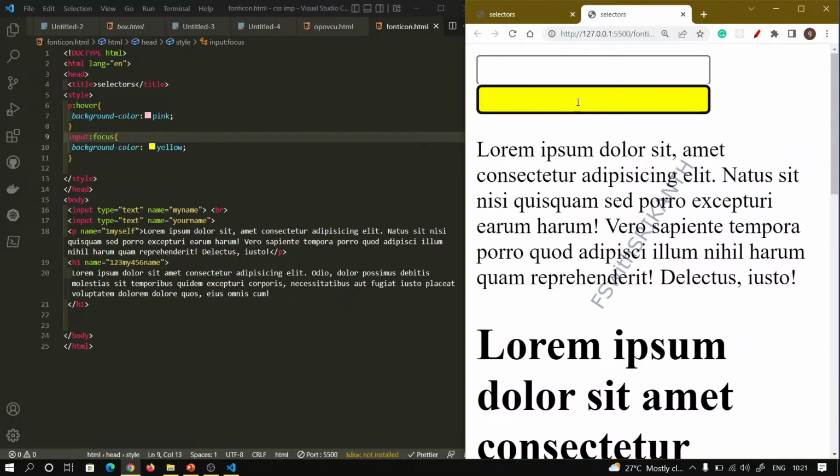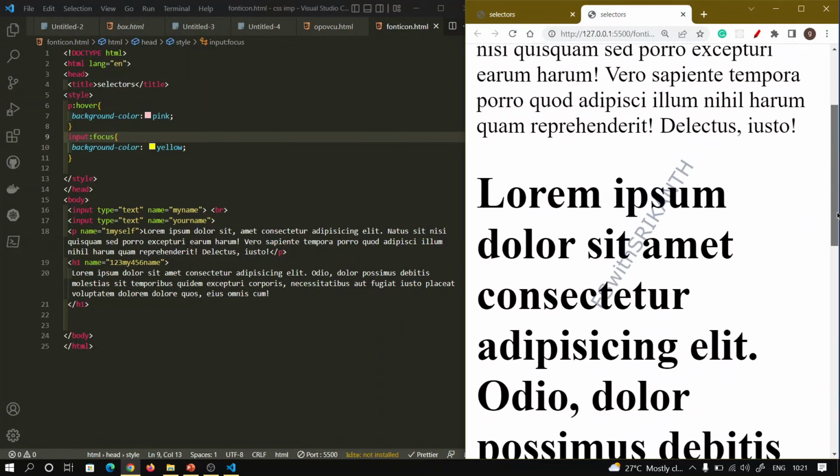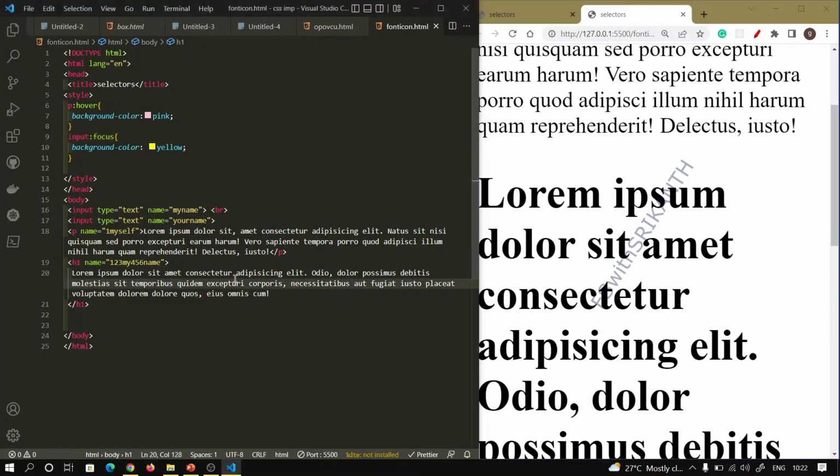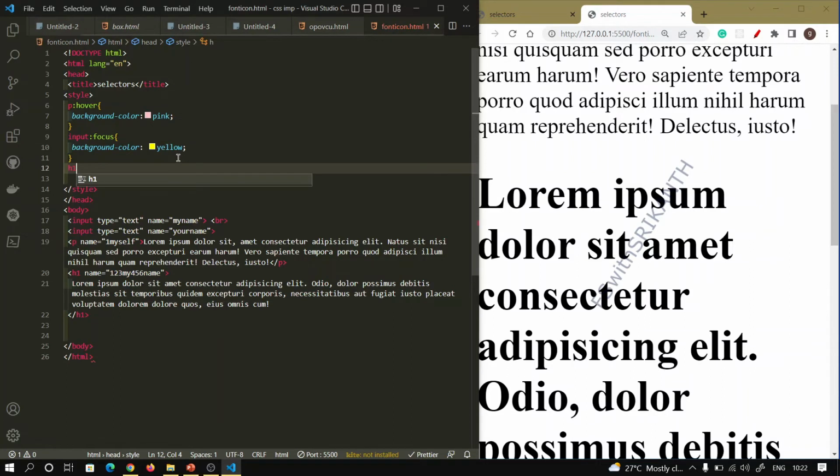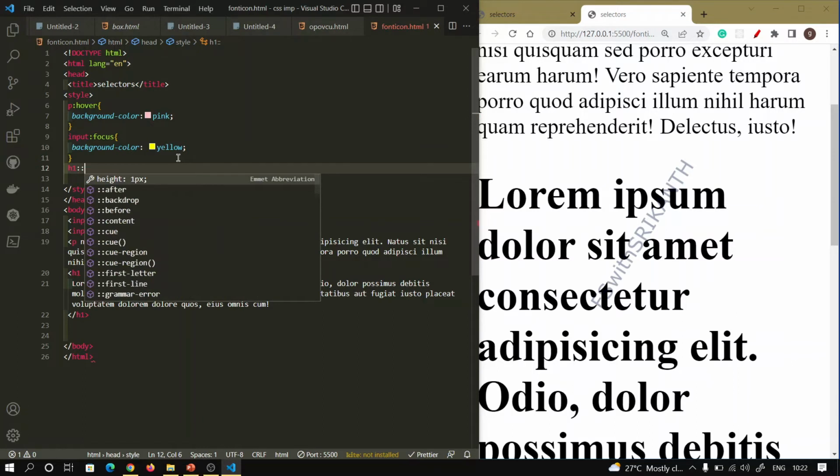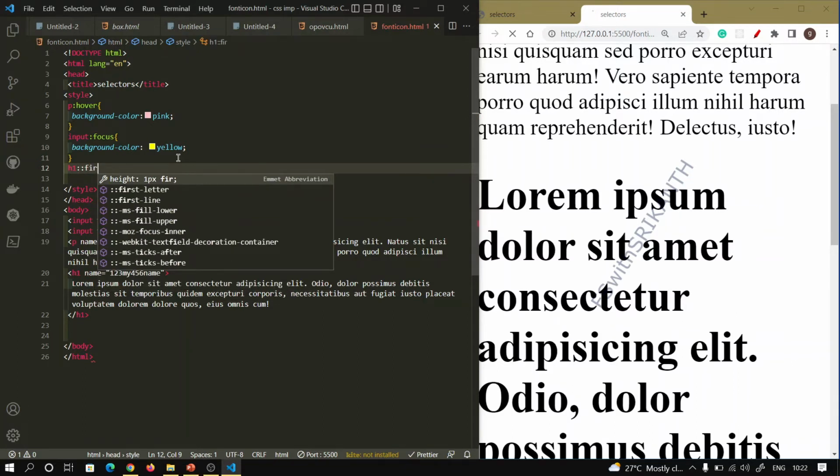Then I want to apply another one. Here there is an h1 tag with some text. But my requirement is that only the first line of that h1 tag is affected, only the first line color. In that situation I can use first-line, only the first line.